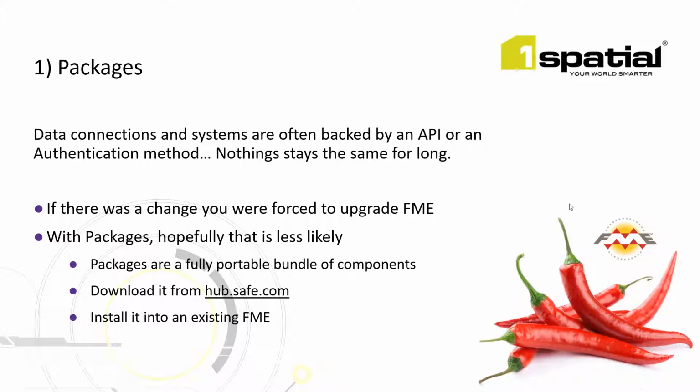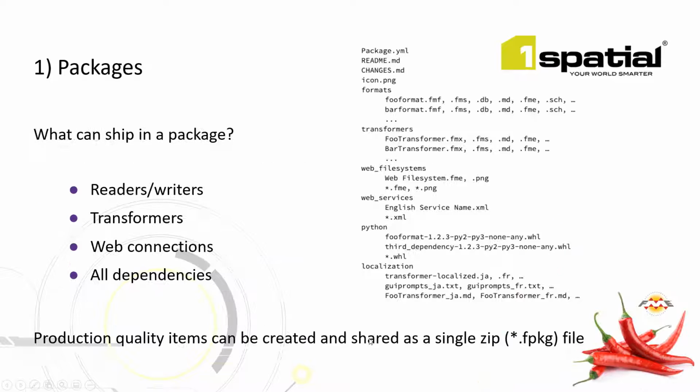Packages are a bundle of components, a portable set of components that you download independently of your local install of FME, and you install that into your build of FME that you have on your machine. And in some cases, when they're deployed, they are backwards compatible, and that's the first time we've seen that sort of thing. Maybe as much as one version back into the deployed version of FME that you have. Packages, what do you get inside them? Well, you can have a reader, a writer, or both. You can have a transformer or more than one.